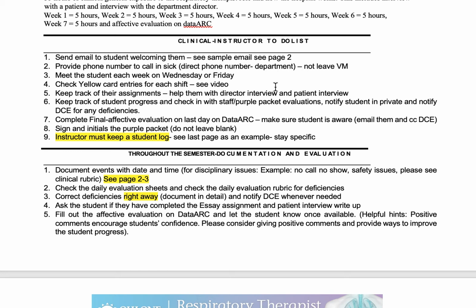As long as the students get to see some sort of shift exchange and they get to really feel what it is like to be an RT. So provide them with the phone number to call if they're sick and not to leave a voice message. We teach them that too, but you have the similar message.